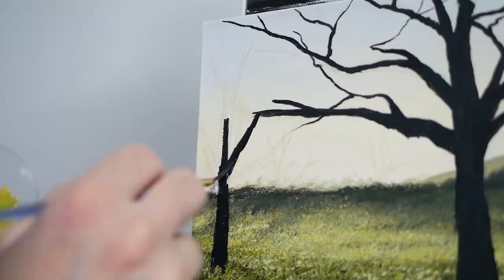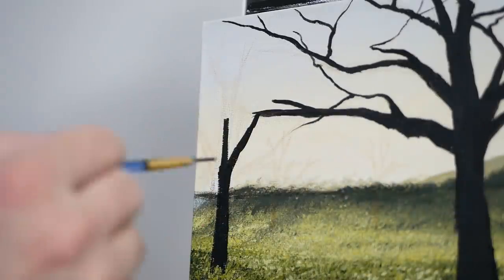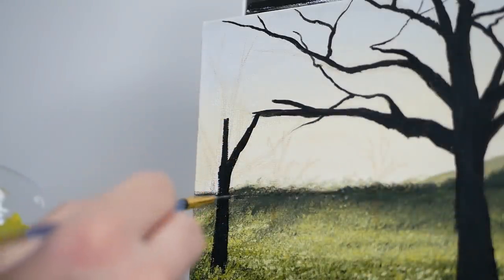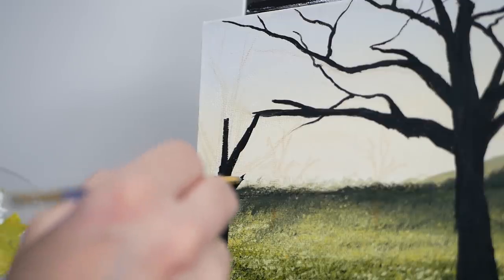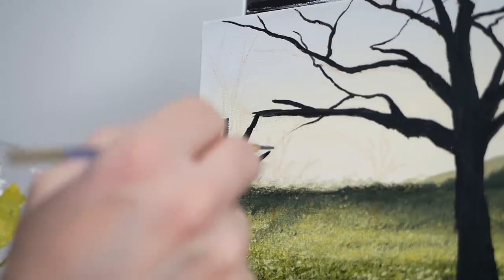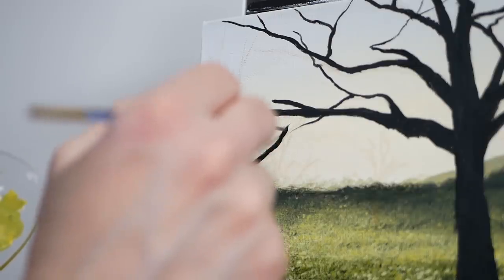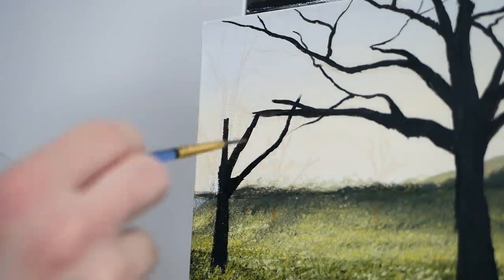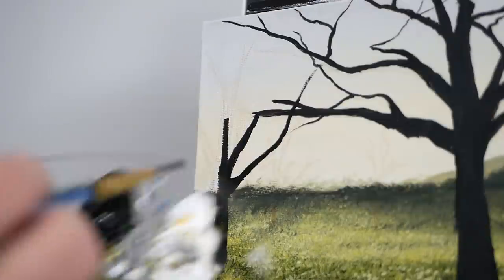Really, really love this process. It's cathartic, something that you really get into a flow of. One of our next branches is going to start right down here, work its way up. And I can tell in the reference photo, it actually ends up meeting this one. But I think we're going to take an artistic liberty and we'll just have it dodge it a little bit. So they almost meet. It's a really neat visual area. Something you kind of have to do a second take of. And you question if it's the same branch or different ones.